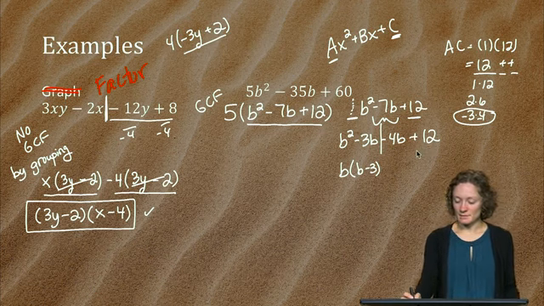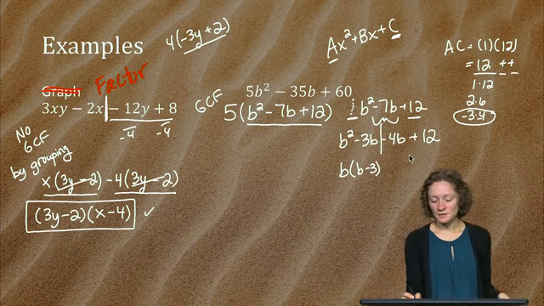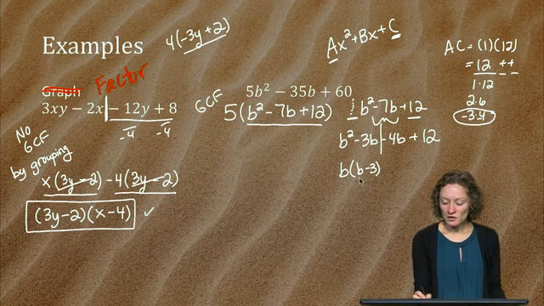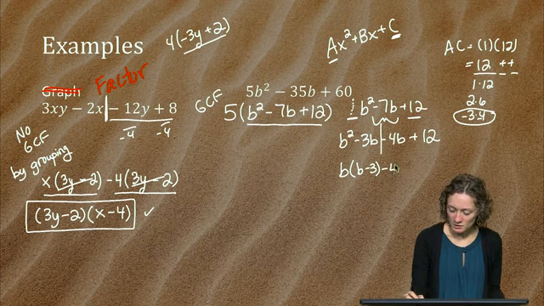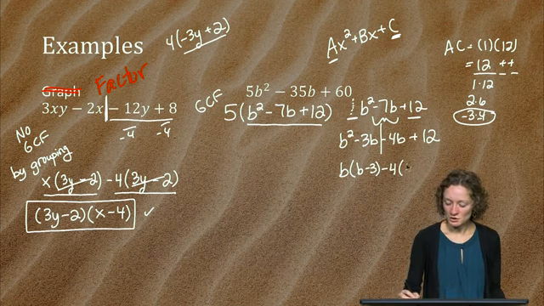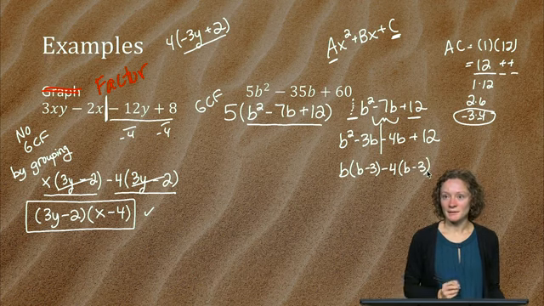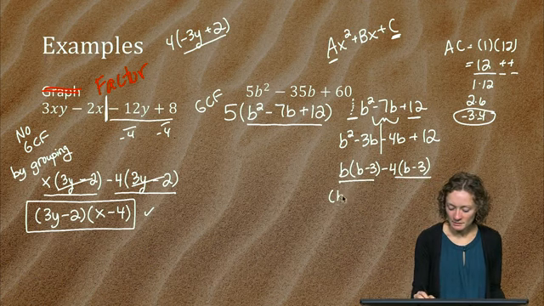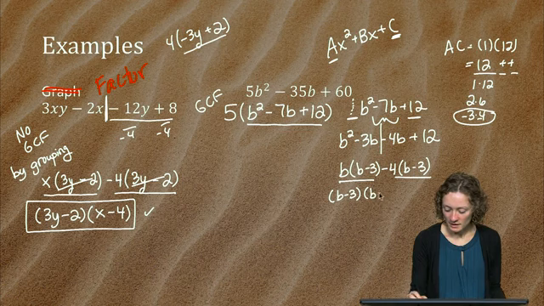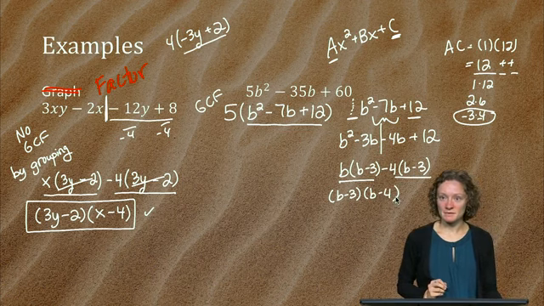What do the last 2 have in common? Again, you might say 2, you might say 4, but know that your goal is to have the stuff left over, in parentheses, be the same as the initial one. So if we took out positive 4, our signs would be minus plus. We want plus minus. So I'll take out negative 4, which leaves you with b minus 3. Okay, the last step of by grouping, look at these 2, take what they have in common, b minus 3, pull that out in front, and say what's left over, b minus 4.